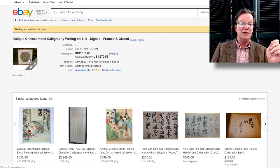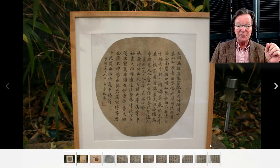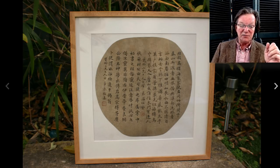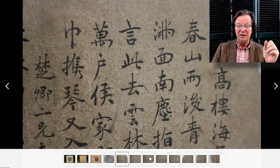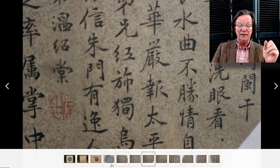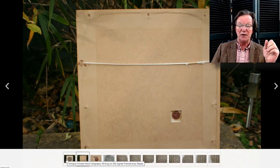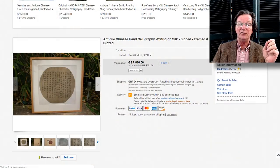This was that framed calligraphy fan there. This is a nice-looking script on it. The script was very orderly. A lot of these were popped into frames over the years because the fans let go and they remount them in frames. It had an export stamp on it. It's probably a late 19th, early 20th century thing, but nice quality, very good quality.